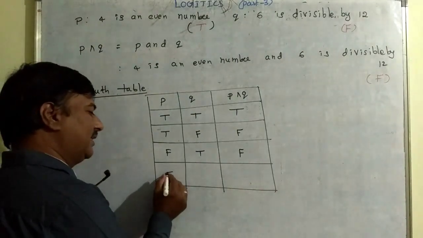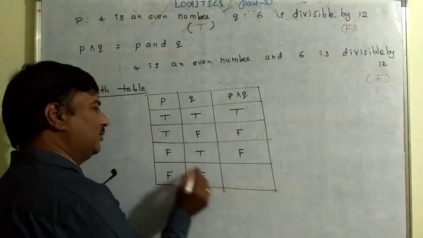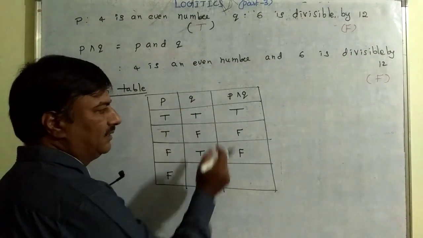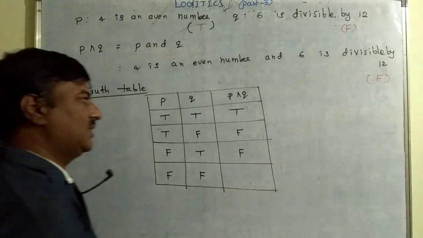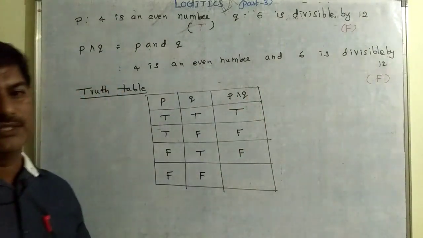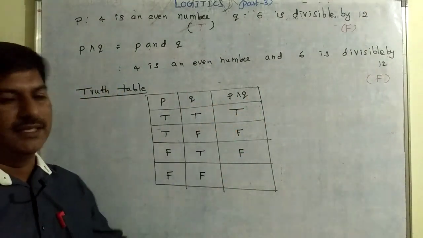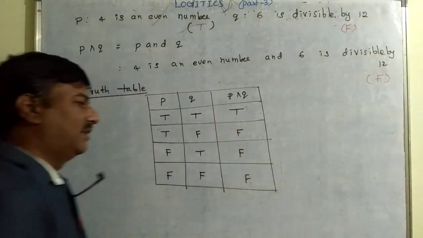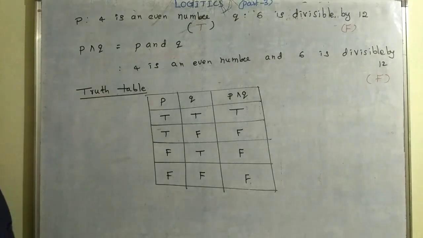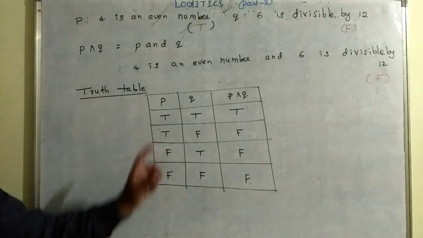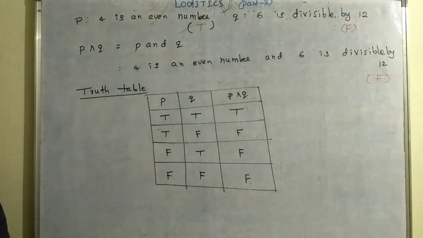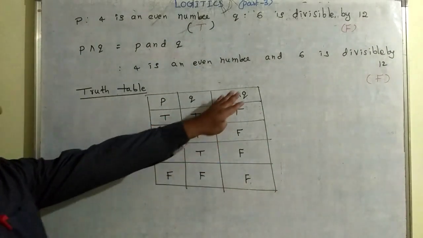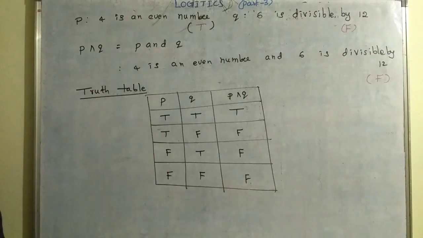Again, one more example I can write. Suppose he failed in mathematics and he failed in physics, then the result of the final examination, P and Q, means he failed in both examinations, which means the resulting statement is false. You'll get it. That is nothing but he failed the examination. We can take this example to write the truth table result of the combined conjunction.